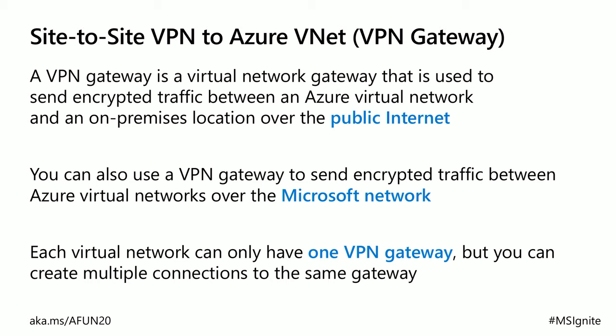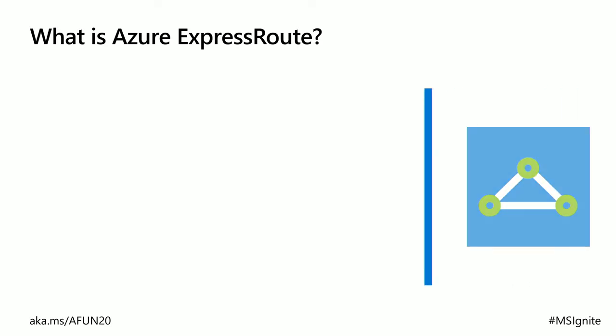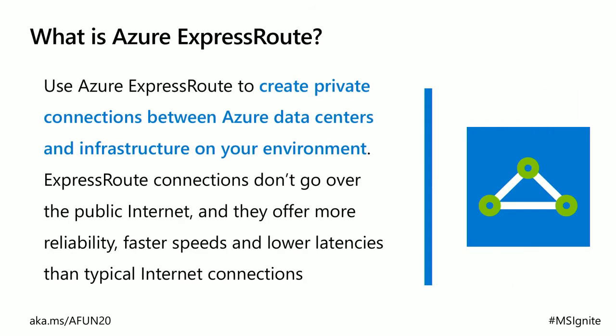But if you want to connect things that are happening on-prem with what's happening in the cloud, one of your options is to use a VPN gateway. And now, every virtual network can only have one VPN gateway, but you can have multiple connections to the same gateway, so you do still have a lot of options. Now, if going over the public internet is not something that you want to do, if maybe you have some compliance reasons or privacy concerns, or you need really, really fast and secure speeds or a lot of bandwidth, we do have an option called ExpressRoute.